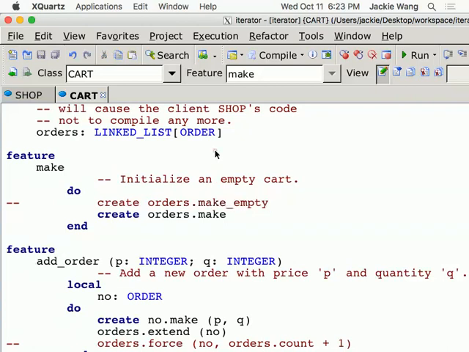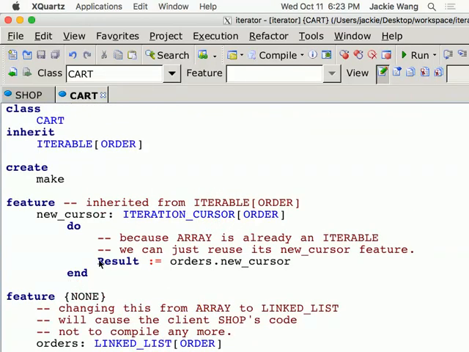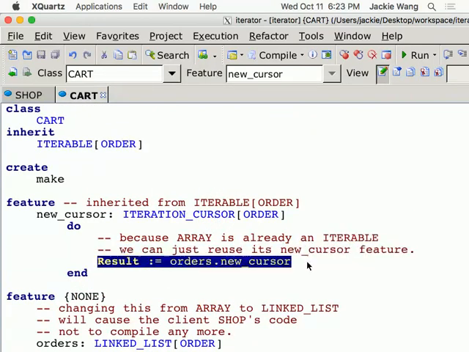And now, question for you. Once we have changed that, what did this line mean? When we say orders.new_cursor, now, what kind of new_cursor are we getting back? Are we getting back the new_cursor from array still, or the new_cursor from linked list? Linked list, right? Because now the type of the orders has been changed from array into linked list. Linked list itself is also iterable, so we can simply just reuse it.